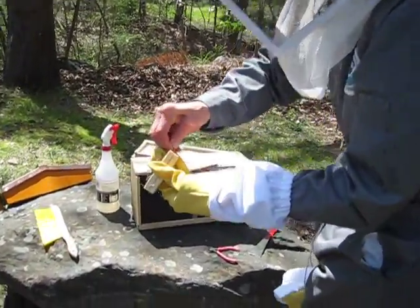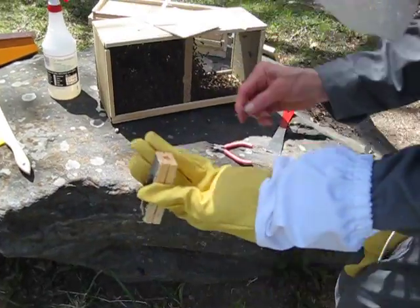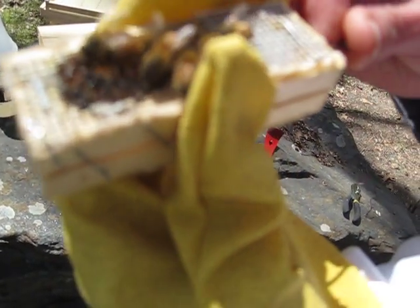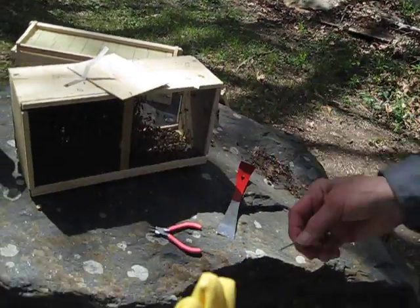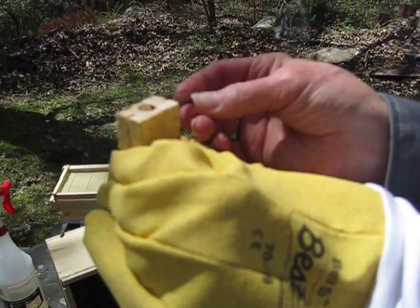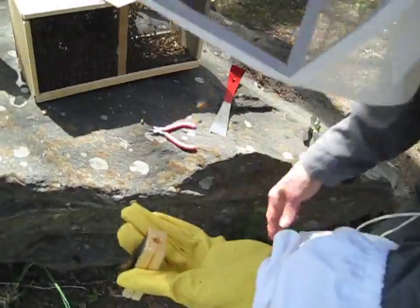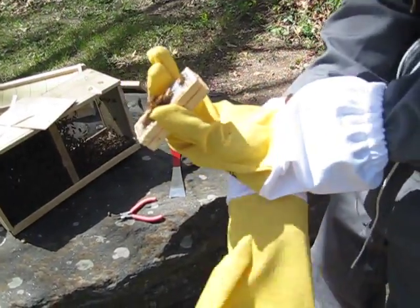Okay, we're ready for the queen. We're going to puncture through the candy in there — that's bee candy. But don't hurt the queen. They're not aggressive now. He had a way of suspending this from the frame with this nail. I feel like that's the wrong end, because remember he said they come out the top? Right, with this on the candy end — so put this at the top. Let me put this bubble up on.